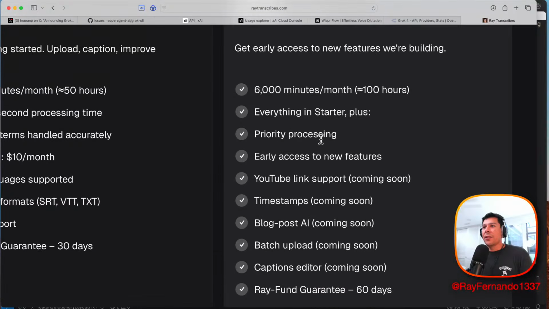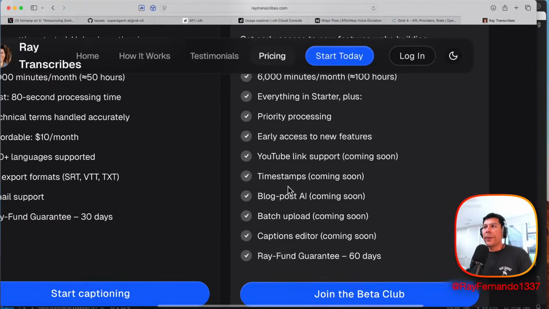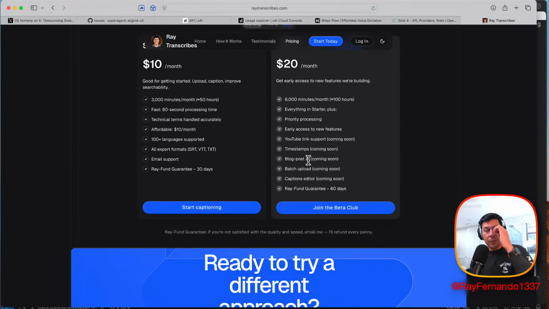I'm landing features, as you can see, and that's part of the reason why I'm coding with AI, because I'm using AI to help me build these features out. I already have a timestamps feature that I'm working on. It's already working. Every single live stream that you're seeing in the last like 10 days is basically me beta testing my tool. I have a blog post generator. I have these various things that are currently in the works, and I'm about to land them fairly soon. So they're about to drop.